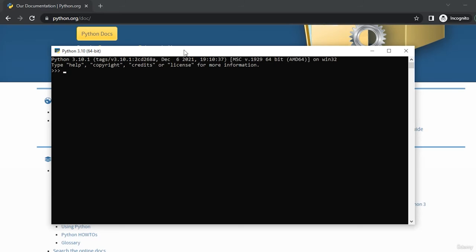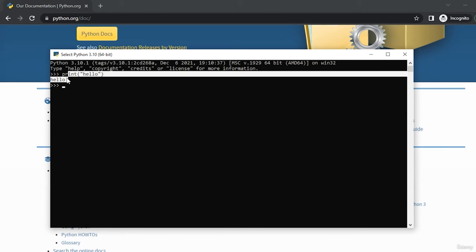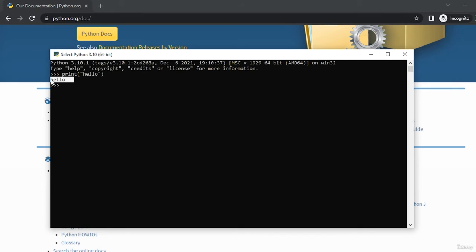This is the Python terminal. Here you can interact with Python. If you have some script to run, you can directly type that script over here. For example, if I want to print something, I will just write it here. Suppose I want to print, let's say, hello. Then I will complete the bracket and press enter. So it has printed hello. Here you can run any complex script you have. So this is the Python terminal.